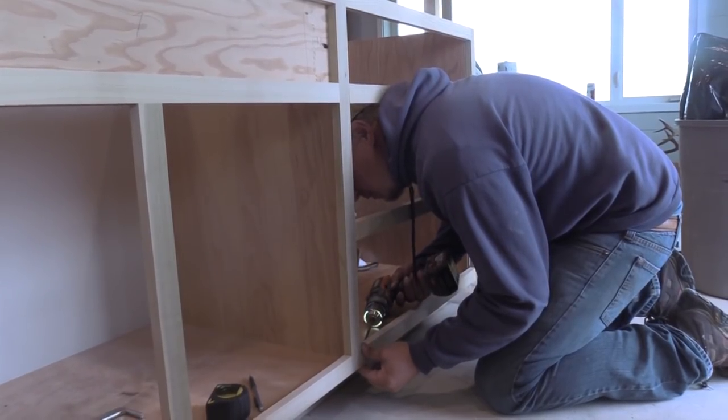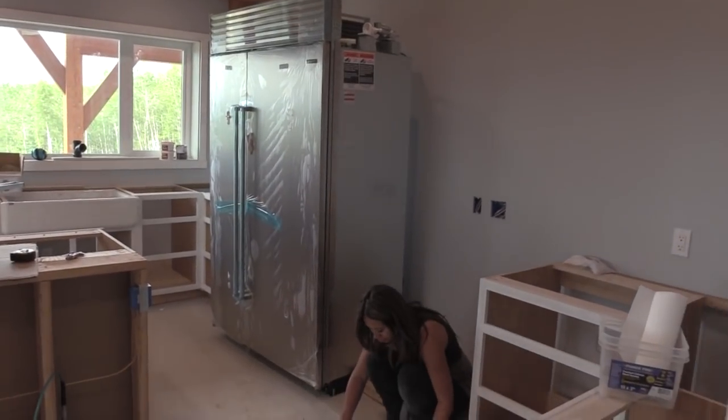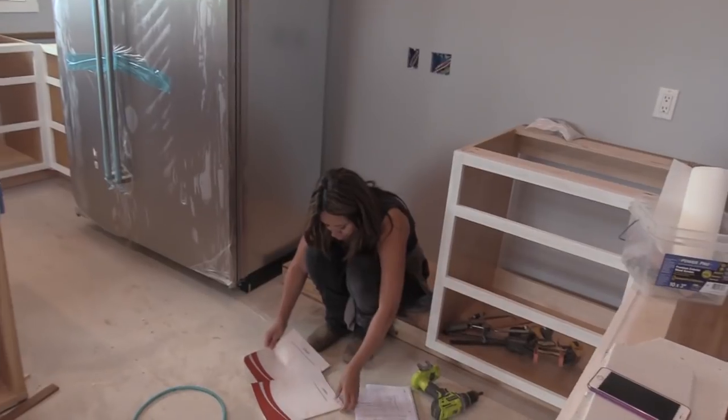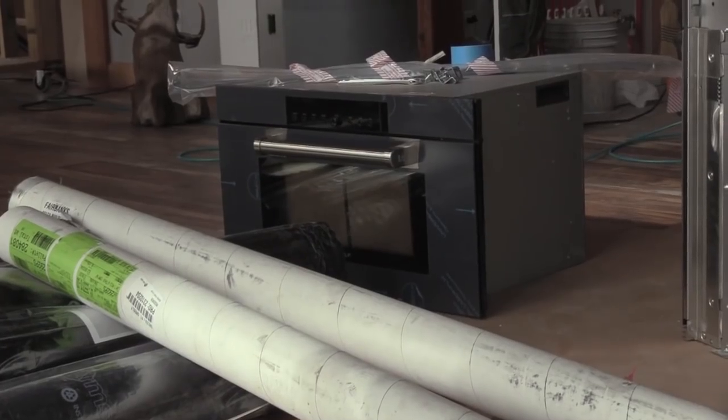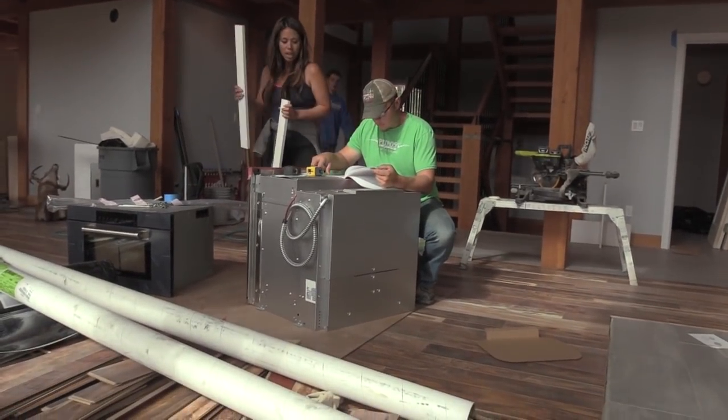This week was a really good week — we got a good start on the kitchen, got all the carcasses done, got the fridge moved in. Now that the fridge is in place I can start building the cabinetry around it, build a cabinet next to it that holds the wall ovens, and maybe we'll get onto the doors and drawers. We really appreciate you watching — see you back next Monday, have a good one!